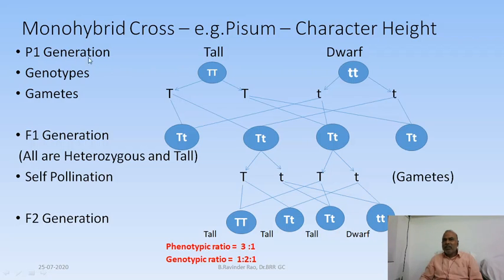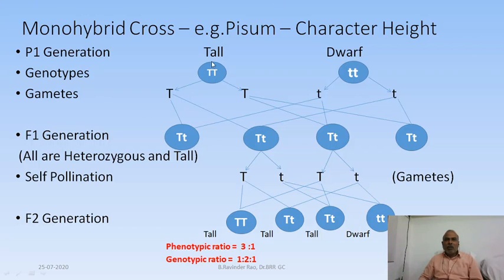For the P1 generation, the parental generation, Mendel took only pure breeds. What are pure breeds? Pure breeds are homozygous. Homozygous means capital T and also capital T. A dwarf plant is always homozygous, small t small t. And how do we develop a pure breed? Very easy. According to Mendel, if a plant is self-pollinated for 5 generations, and we select only tall plants for the 5 generations and cull out all the other plants, then we get the pure breed. In such a way, at every point, Mendel took a lot of care in conducting the experiment, and that's why he could get the result.